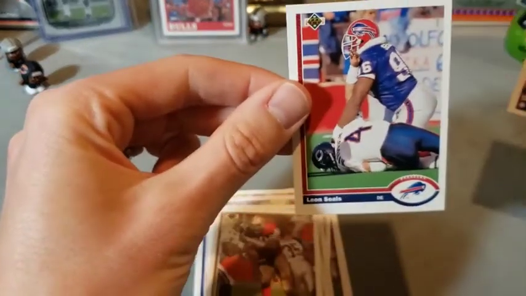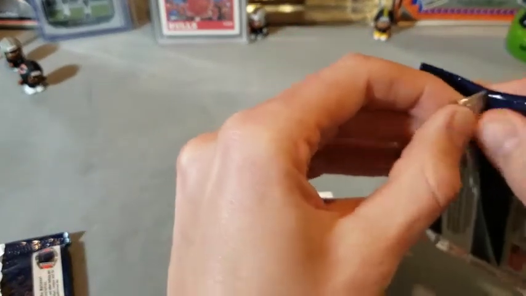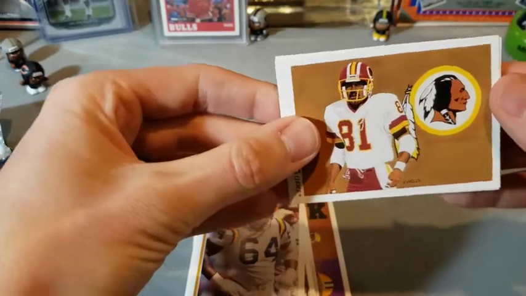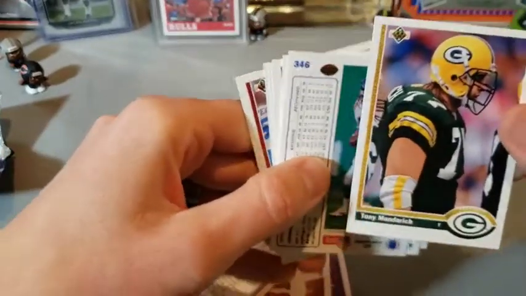Tim Harris. Leon Seals. Randall McDaniel. Pack two. Art Monk. Art card. Checklist. Yay, we love checklists.